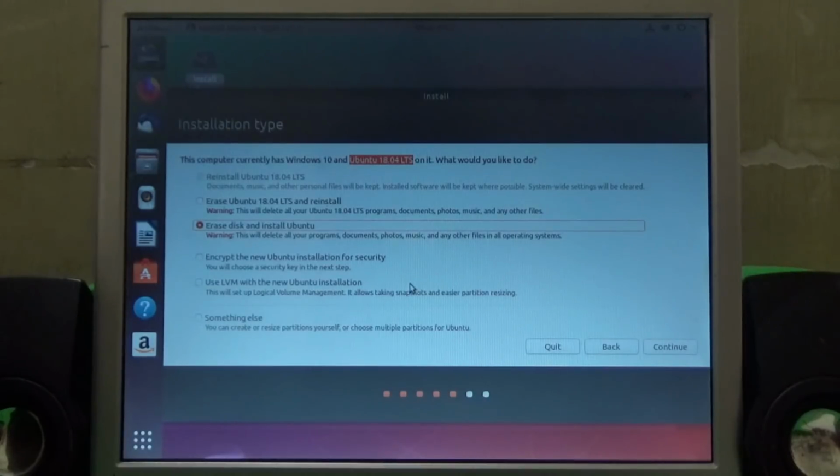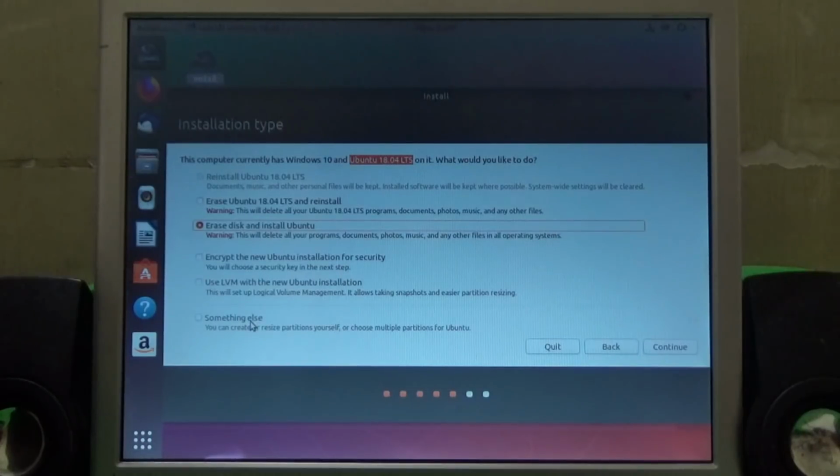Especially with Ubuntu or any Linux flavor, and especially for those trying it for the first time, I will never suggest dual booting. I will always suggest that you choose the option erase disk and install Ubuntu, never go for dual booting, and go with a fresh computer. Install it completely on the system, first learn fully and then try dual booting.